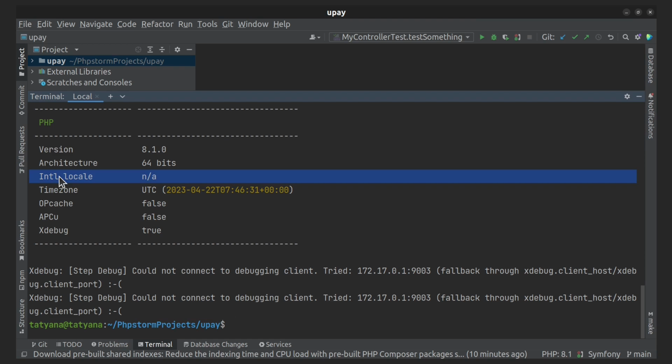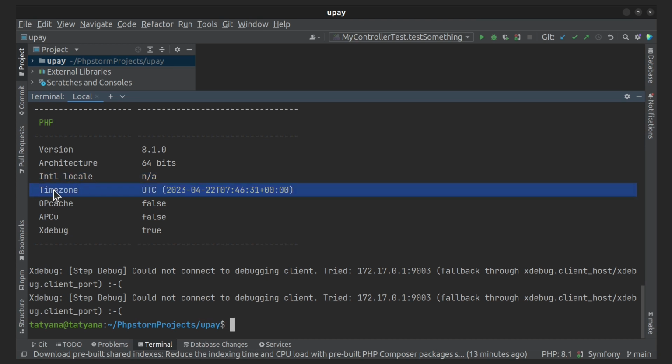It can be particularly useful in web applications that need to support multiple languages and locales, as it provides a standardized and comprehensive set of tools for working with international text and data. The time zone is set to UTC, which is Coordinated Universal Time and is often used as a reference time in software systems.